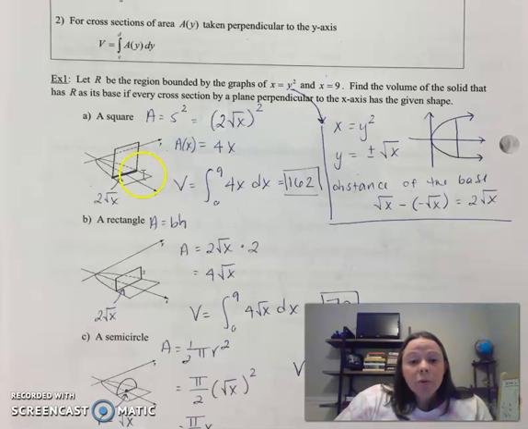So you can see it gets bigger as the x values get bigger. But then you're ready to set up your formula. So you do the integral from 0 to 9. It told us that. We stop at 9. Of your area formula, 4x dx. And that's it. That gives you the volume of all of these different prisms being stacked on top of each other, where they start off small and get bigger and bigger.